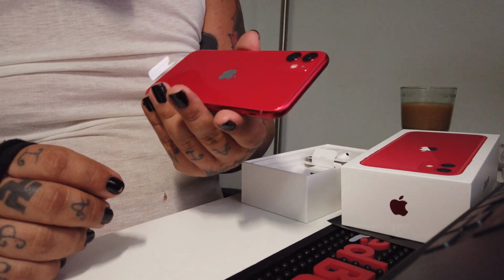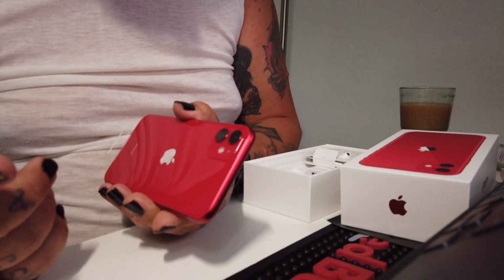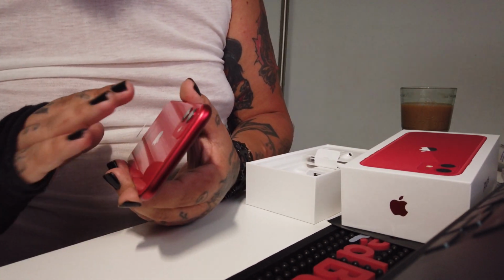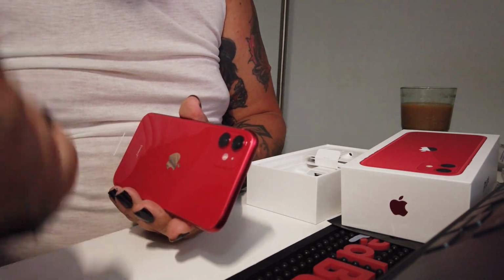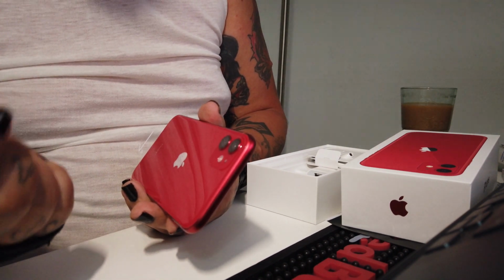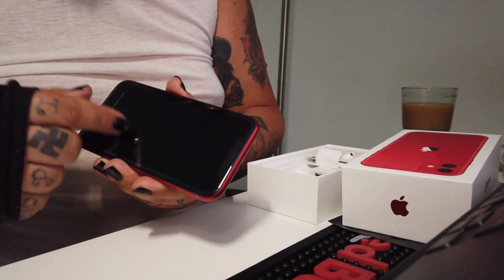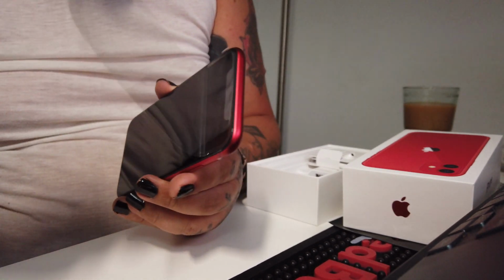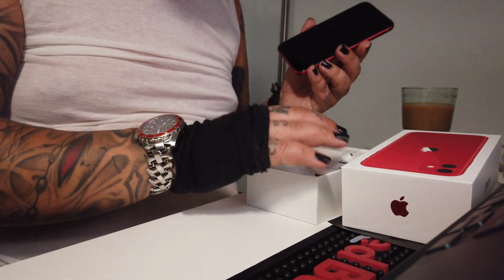Man, this is a fingerprint magnet. There's a difference between this and the iPhone 7, 7 Plus, 8, 8 Plus. They use the metal red. I love it more like this, because if you scratch the metal of the iPhone 7, it looks like silver, or it looks ugly. Even the front is white, I think, but this is straight black with red. This is going to look good even in a black case.